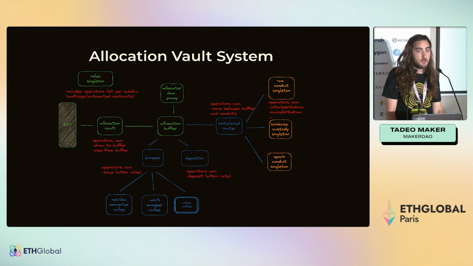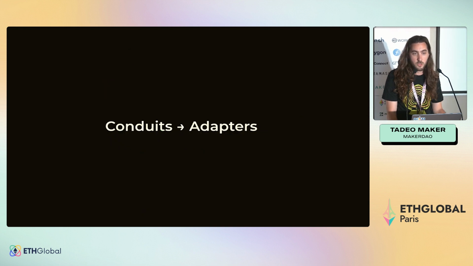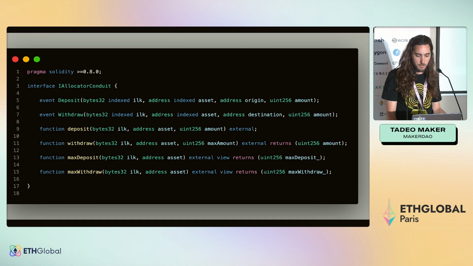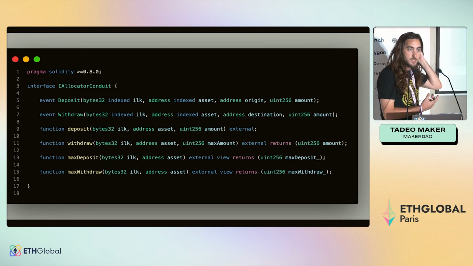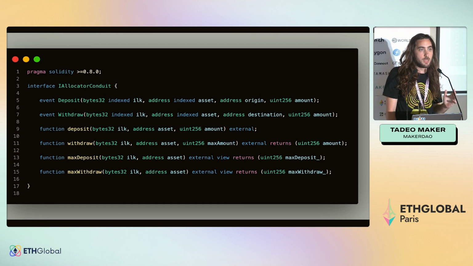These are contracts that are actually very simple, that standardize the way that Maker provides liquidity to any protocol on-chain. So you can think of them as adapters. I quite like to think it's very similar to how Uniswap is developing hooks, Maker is developing conduits. So let me show you, this is the main interface. As you can see, it's extremely simple. And really the most important thing that you need to take care about is inheriting this. And as you can see, it shows the deposit and withdrawal functions.